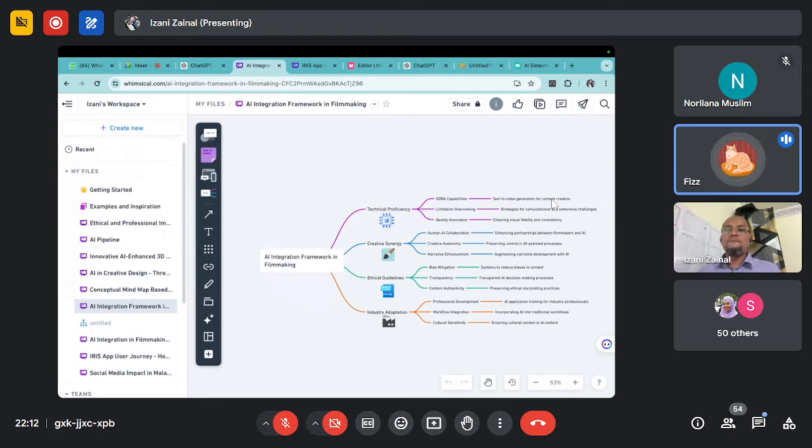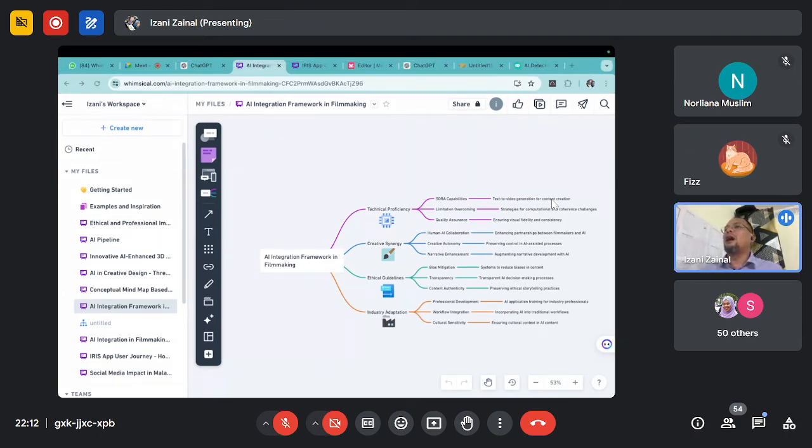Yep. So this whimsical.com just needs us to subscribe using a Google account. Yes, no fees, yes, no fee. I use a free one because in the worst case, if they have a limit, then go to your second email. I have so many emails if I want to use more. But so far I didn't have a problem. Yeah.